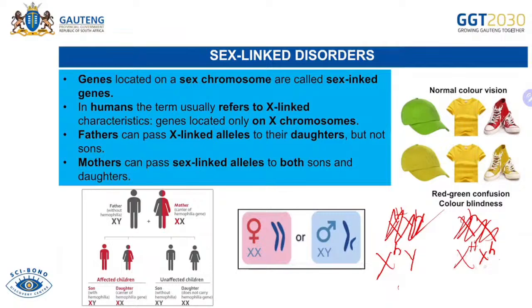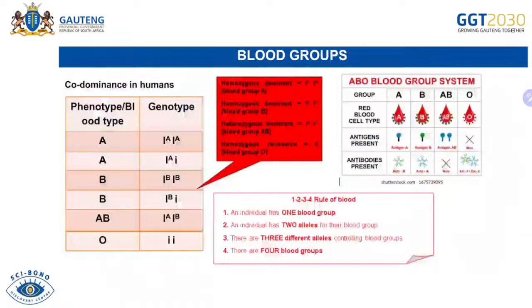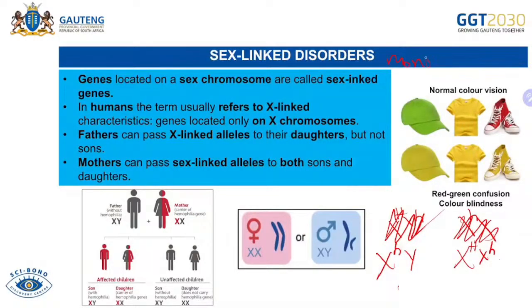Okay, now we go to blood groups. Still monohybrid crosses. Please understand that we are still talking about monohybrid here. Can you see that the alleles have just changed? And now it's a little bit complicated. We're talking about gonosomes, X's and Y's. However, it is still monohybrid crosses. We are still looking at one trait.